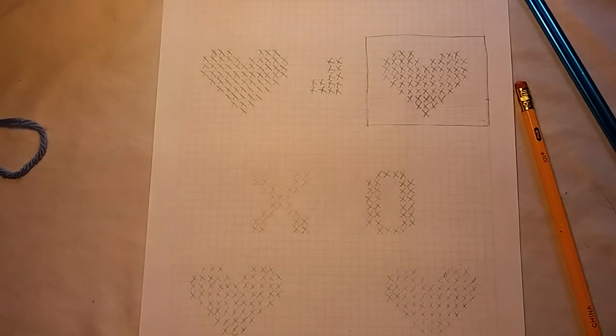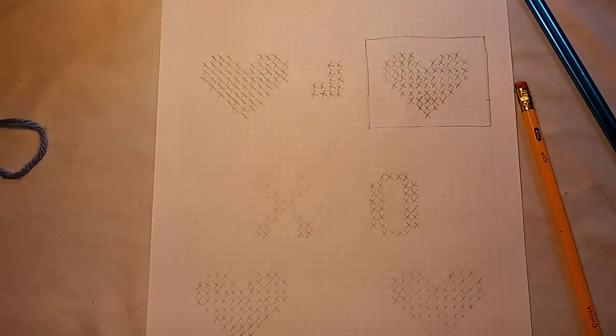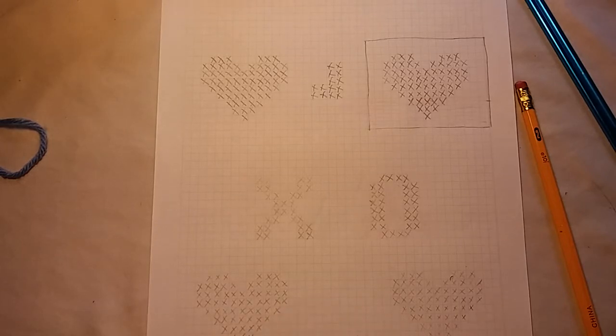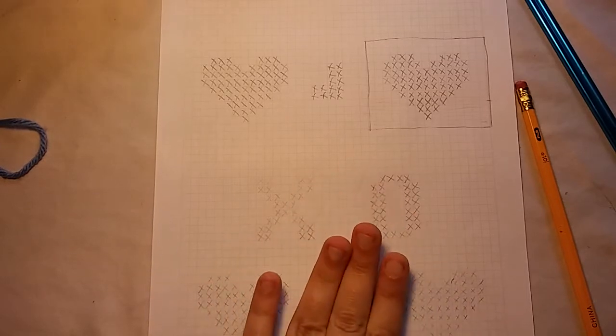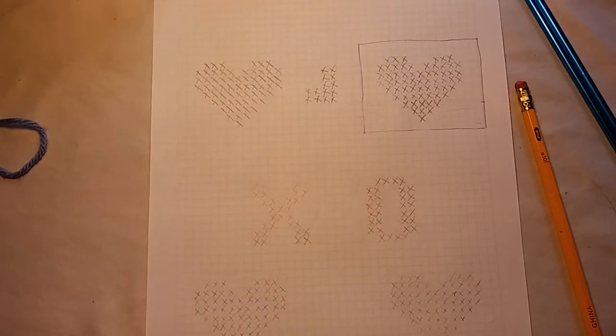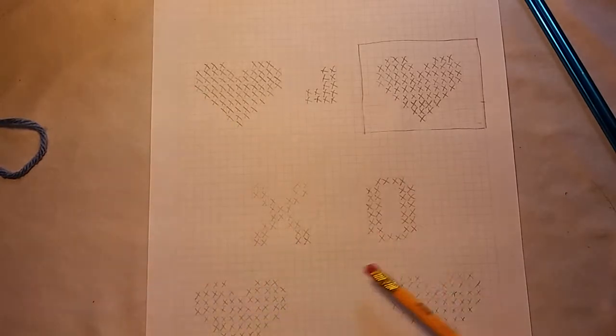Now, the one thing that's different about this chart or graph is that it only shows the purl side. So, you're only looking at directions for the purl side or the wrong side. All the right side rows is just going to be knit across. So, you don't even have to write that down or remember it or chart it or anything because right side rows is just knit straight across. This is your purl directions. This is the wrong side row directions.